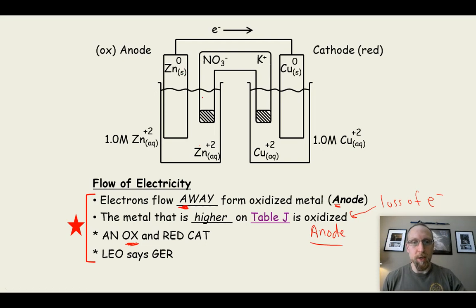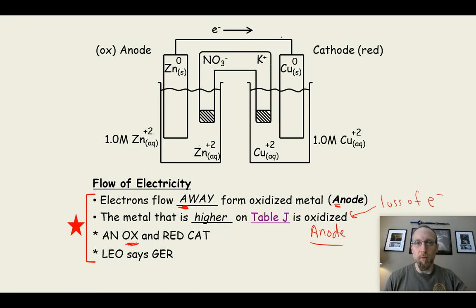Because zinc is oxidized. It's losing electrons. So zinc is losing electrons, and because we're in two separate containers here, one half cell, the other half cell, I can't have a direct transfer of electrons from zinc to copper, right? The only path I can go through is through the wire. So by having this particular setup here and connecting these electrodes by a wire, it forces the electrons to go through this wire, right? So that flow of electrons is what we can then get to do work.